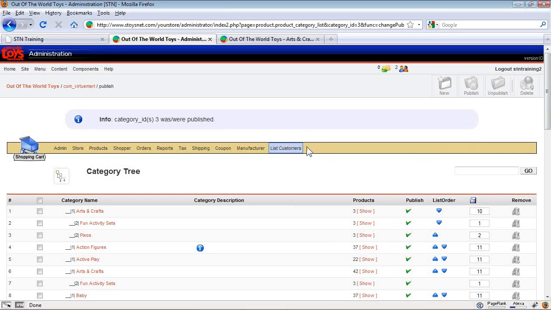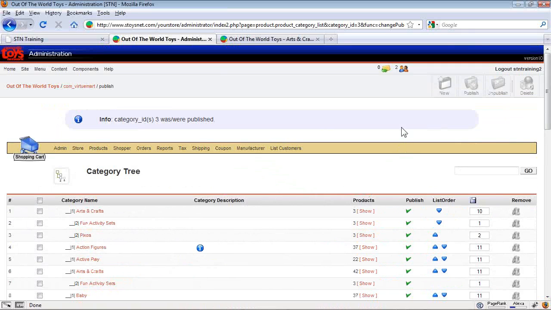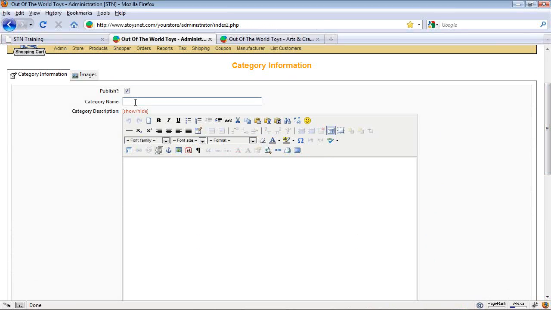I can also create new categories. These are categories that come into my site, plus some more that I've created. I can make new ones very simply. I just go up here to the right corner of my site. There's a new button. I hit new, and it's creating a new category right here. I'm going to pull down a little bit so we can see more. I go to category name. I'd like to make something called downloadable music.